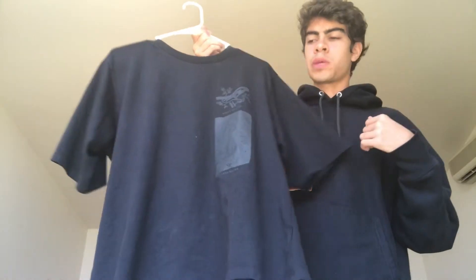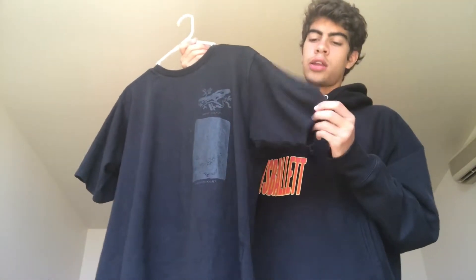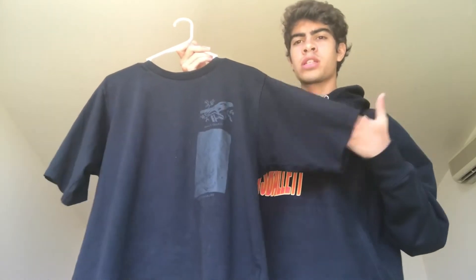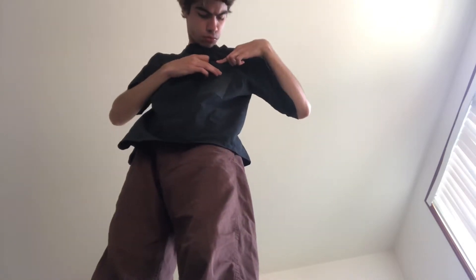This is the Endless Night t-shirt, and it's super simple. I mainly got it because I really like the oversized crop look and wanted a black t-shirt in that cut. They have a graphic of a bird, which I believe they got from Kafka — his father was a businessman and apparently this is his business icon. I don't even know how Avery got that reference — it seems so obscure, but it's really cool that he knew that. It's a poem that starts with 'Sweet Delight' and ends with 'Endless Night.' I mainly got it for the color and the cut.